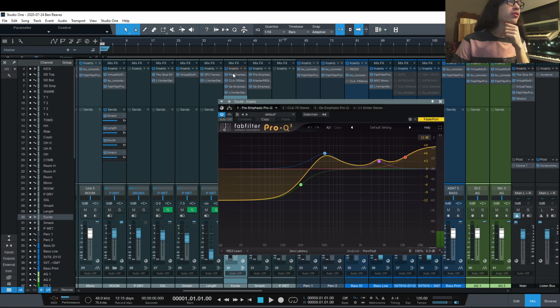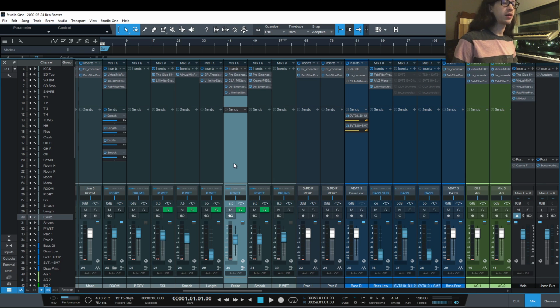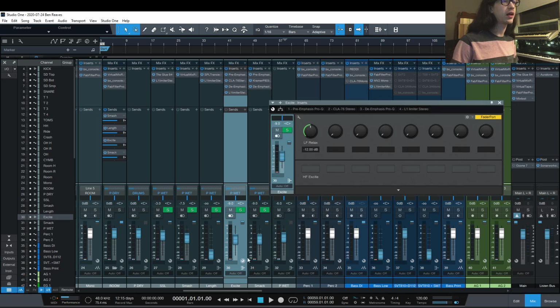Now what's good about it is that these are in zero latency mode, so there's phase change, but it's equal and opposite phase change on either side of the processor. So when you add the de-emphasis, it negates all the phase change. So you end up with a really easy to blend in compression that reacts only to the things that you want it to. And I think I actually have these wired up.